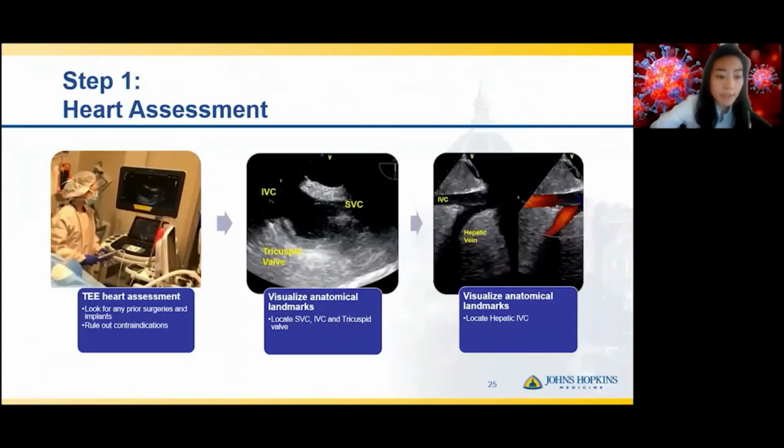So again, the very first step is to perform a basic cardiac examination. While many of these patients have hyperdynamic circulations, it is important to rule out a pre-existing acute or chronic cardiomyopathy that might render a veno-venous technique inappropriate. In addition, it's a good time to familiarize ourselves with the basic anatomy of this patient. What we see in the center of the screen is what we call a bicaval view, because we are viewing the right atrium, this black chamber here. In this view, we can visualize both the SVC on the right-hand side of the screen, as well as the IVC. And down towards 7 o'clock, we see the location of what should be the tricuspid valve.